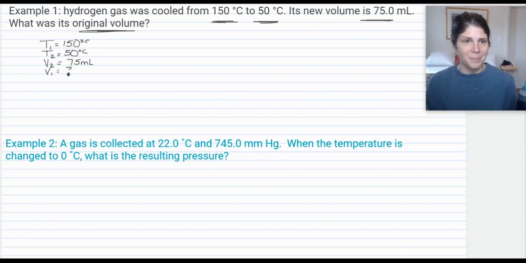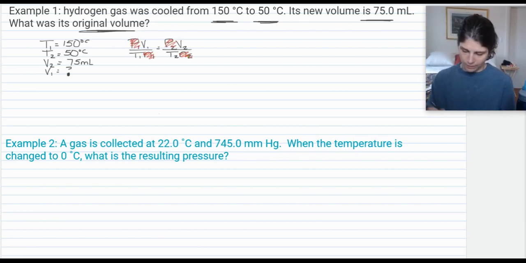To solve this problem, the only thing that's changing is temperature and volume. So let's get the combined gas law written down. We can cross off any variables that aren't given or don't change. Temperature changes and volume changes, and the other ones aren't given. So I'm going to cross them off. That leaves me with the relationship between volume and temperature, which was one of the simple gas laws we talked about before. So when I cross off the extra stuff that we don't need, we get V1 over T1 equals V2 over T2.